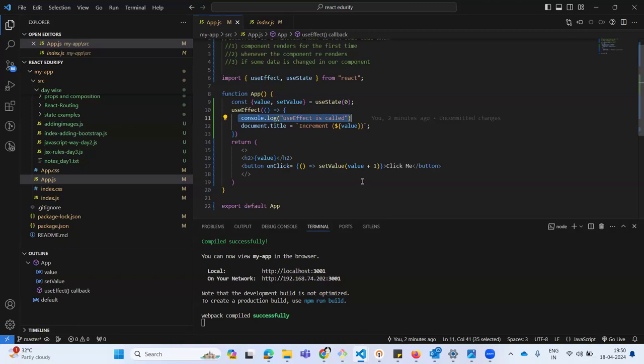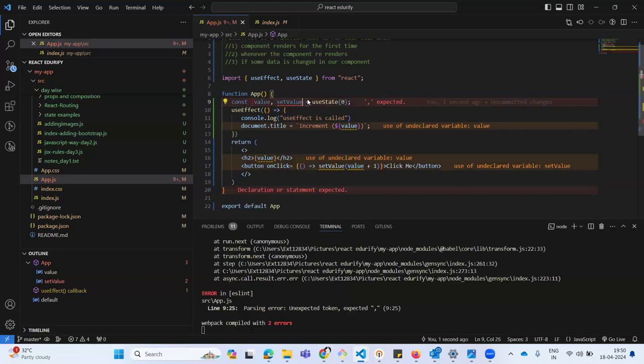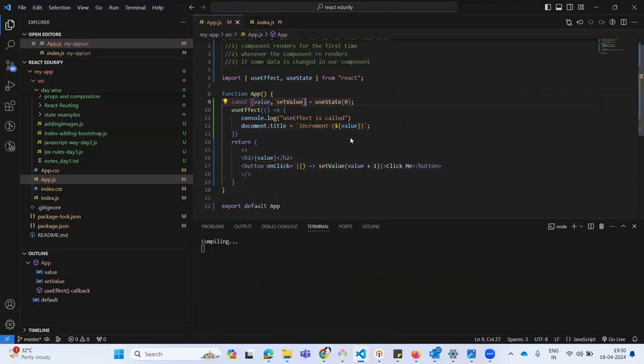Now, this should work. Set value. Okay, understand this. That is my bad. Instead, we have to use these brackets. Okay, that is the problem.